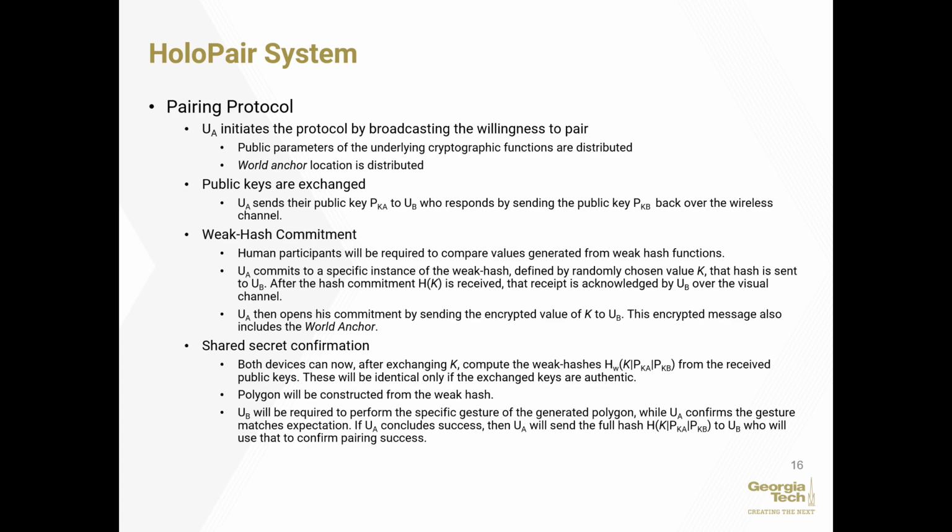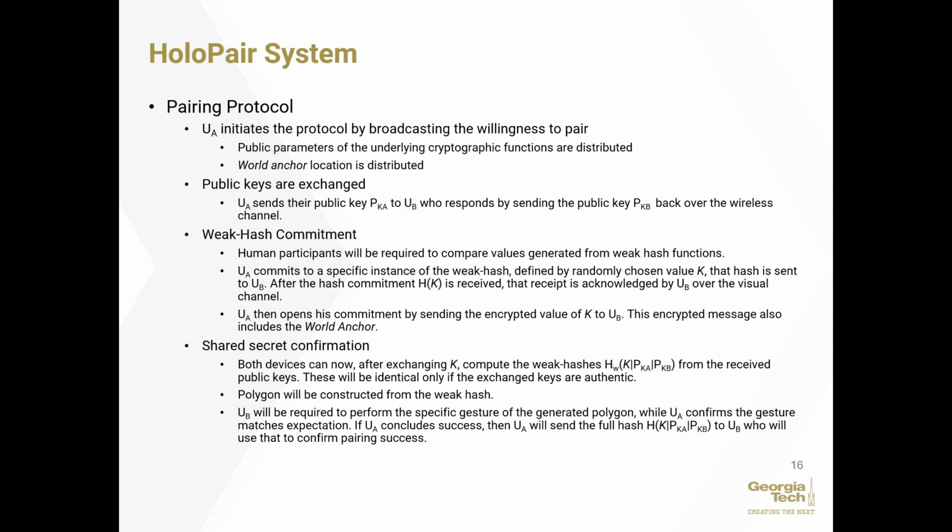After exchanging the value k, shared secret confirmation will take place. Both devices can now independently compute the weak hashes from the received public keys, which will be identical only if the exchanged keys are indeed authentic. The reason for user participation in the protocol is to confirm that the exchanged public keys are authentic, and consequently that the weak hashes independently computed from their values indeed match.